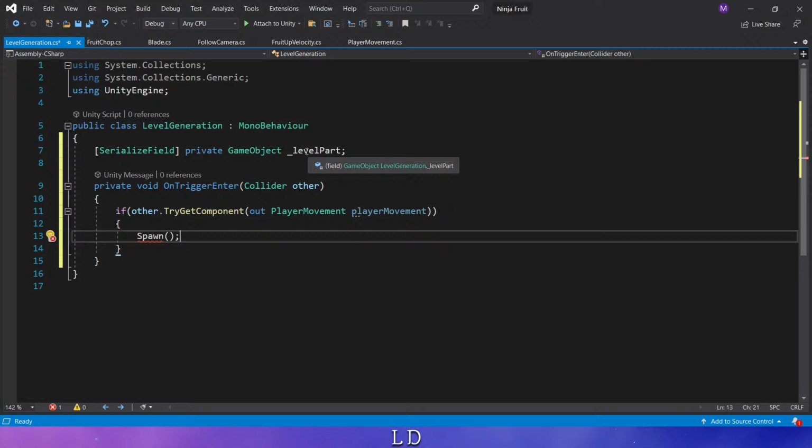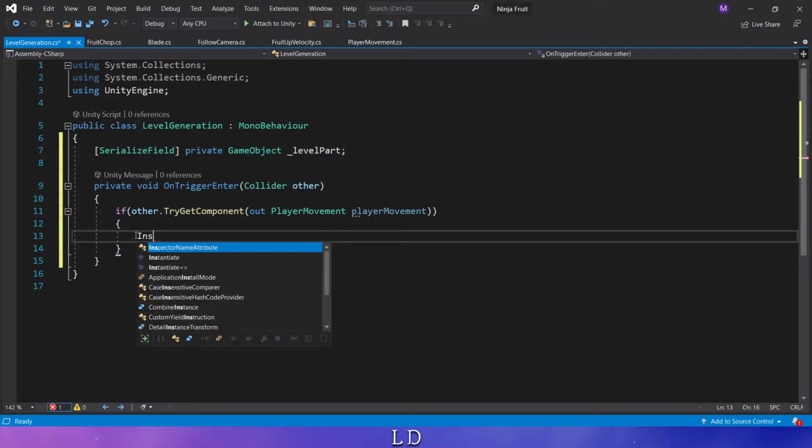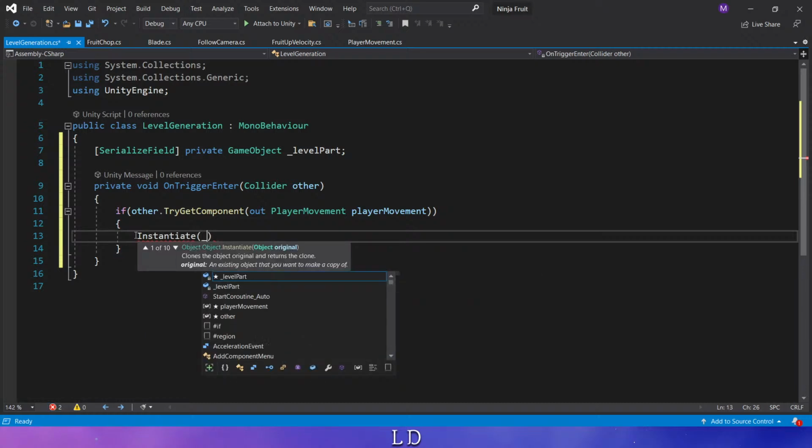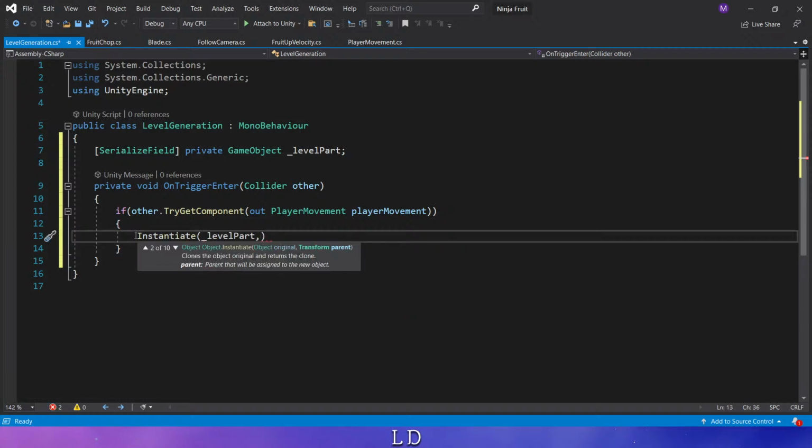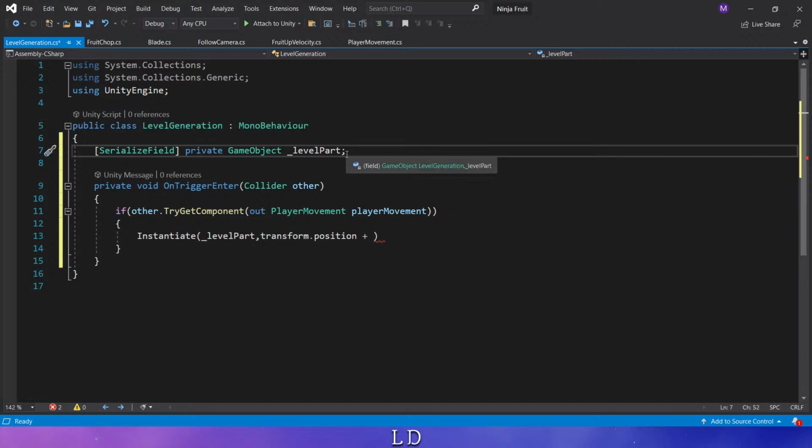And is that it? Then maybe we don't even need the function, because we can just say instantiate level part. We want to say that its transform.position plus the level length.